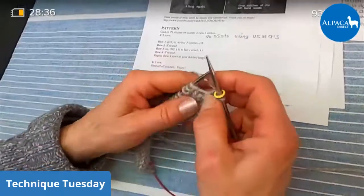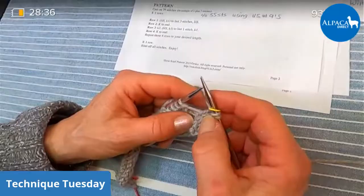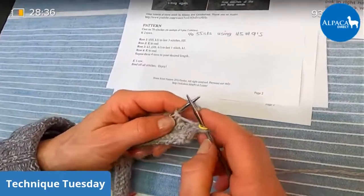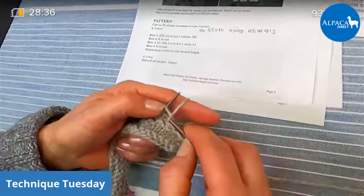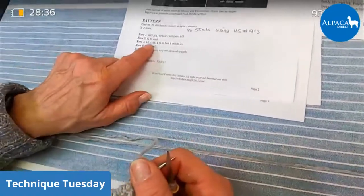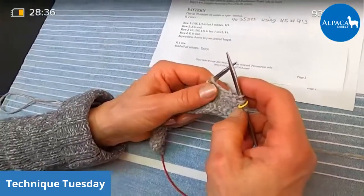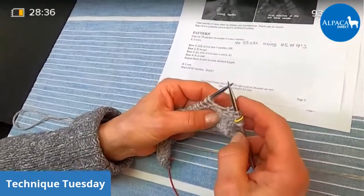So I'm on row number 3 on my little sample, and it says knit 2. And you'll notice that I worked my 2 edge stitches, but they're not in this pattern because I added that to the pattern. Okay, so you would work your 2 edge stitches, and now you work their pattern, which is a knit 2, and then it is a Horai stitch, knit 1 to the last 1 stitch. So it's symmetrical on both sides. So here I am, I'm going to be doing a knit 3 together, yarn over, knit 3 together in the next 3 stitches.